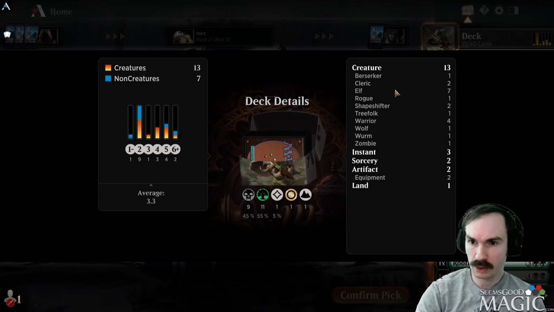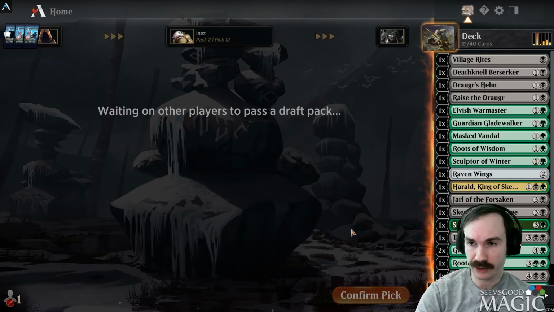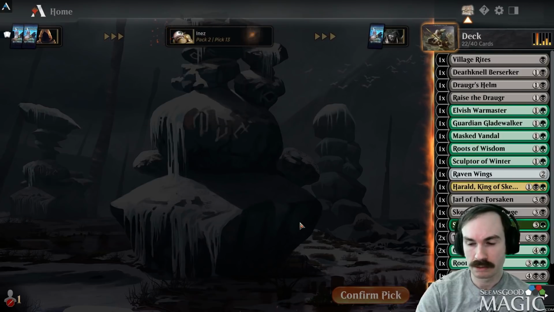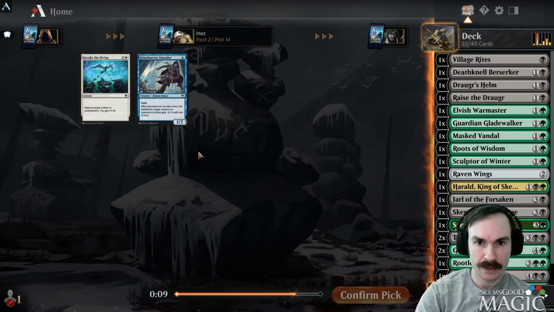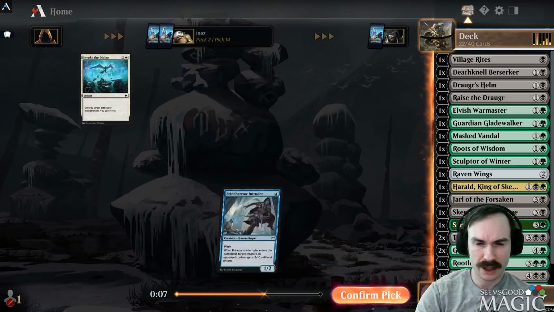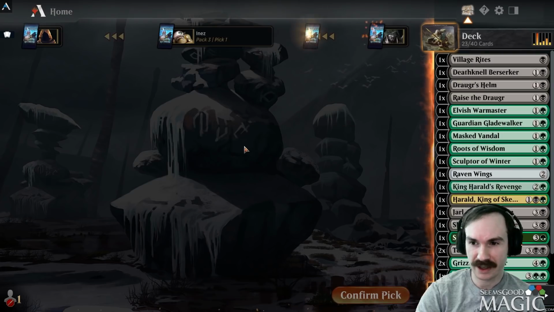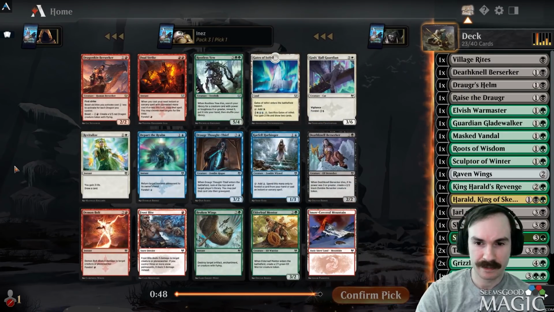So grand total with Elf and Shapeshifter, we're up to 9 elves, which is a good elf count. All right, another Turgid Shadow. Consider it. Take the weaker of these two cards. I guess they're both pretty weak. All right, we did get that last big King Harald's Revenge. There's a chance we do it.